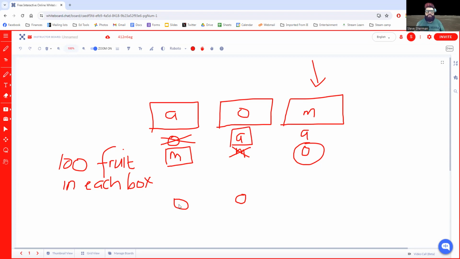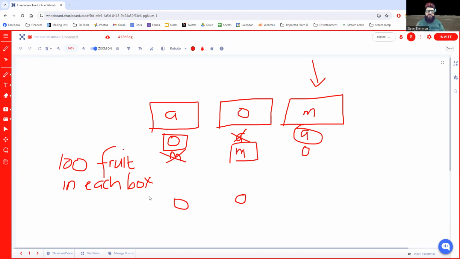Now, I know what you're going to say. Well, what happens if you did not pull an orange out of the mixed box? Well, let's do that. Sometimes you have to test your answer to see what would happen. If I pulled an apple out of the mixed box, then it means that this is the apple box. This one can't be the apple box. It has to be the mixed box. And if this one is the mixed box, then this one can't be the mixed box. It has to be the orange box. So literally by pulling out one fruit, we could determine all 3 correct labels.